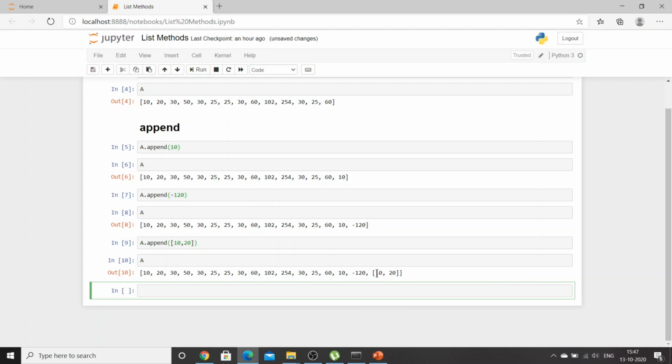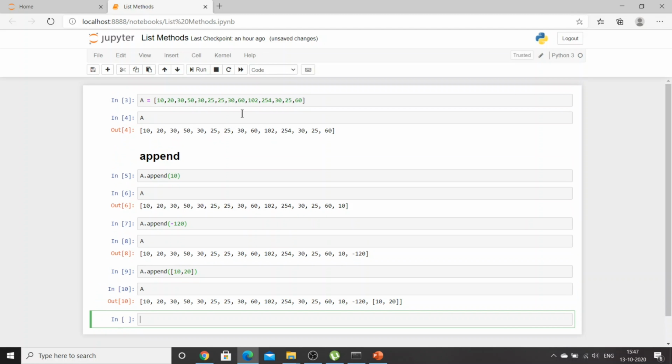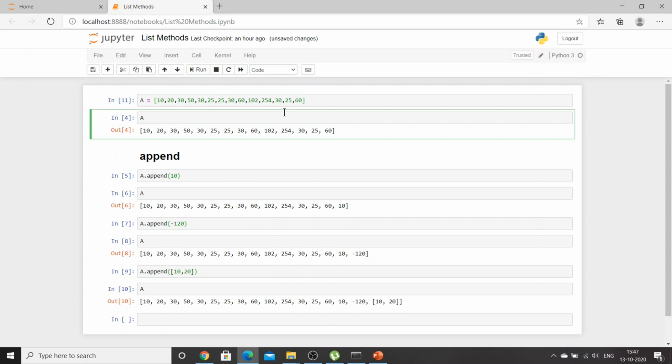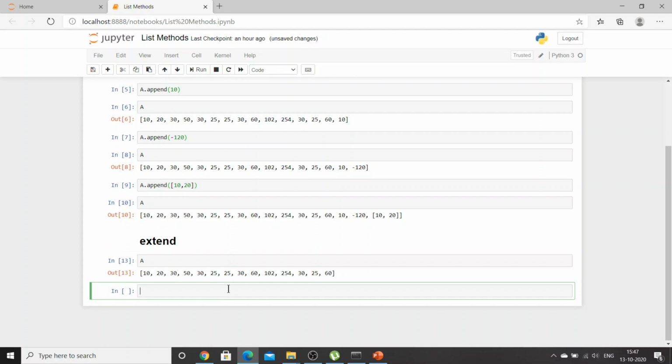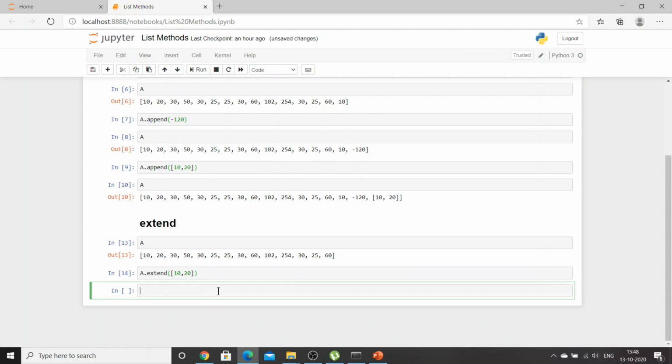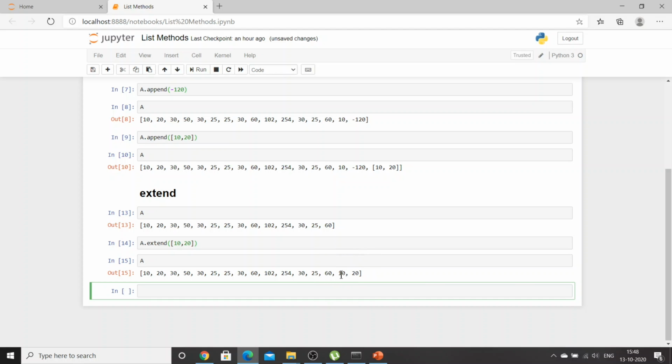But let's say whenever I'm providing any list, I don't want to add it as a list. I want to add it as numbers 10 and 20. How will I do that? I'll just use the original list that we had. Now in this case, if we want to extend our list, we are just extending our list. So I am saying that my A is this. Now I want to use elements 10, 20. With append, you saw that it was added as a list. Now when you are using extend, it will be added as numbers. So it will extend the list with 10 and 20.